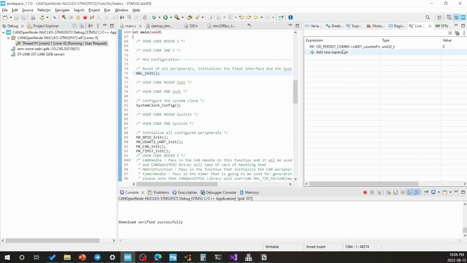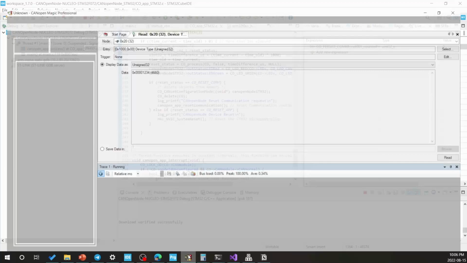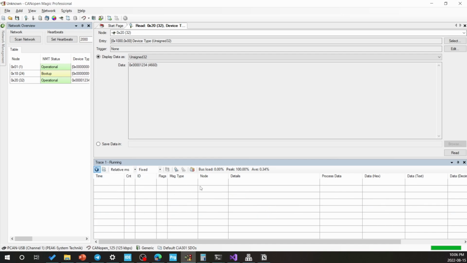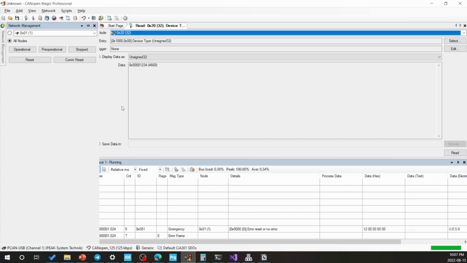It's not working for some reason. So we have this 180 going in the network, right? Or we don't have it, because other nodes ran into some issues because of resetting the other node. So the other node was resetting, and it probably ruined the CAN bus. So I need to do a comm reset on all of them.